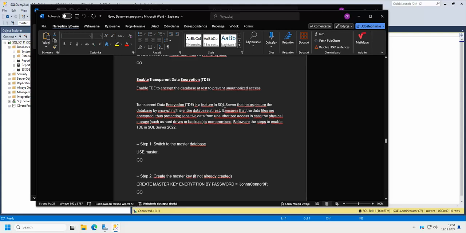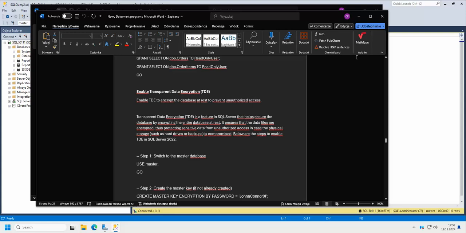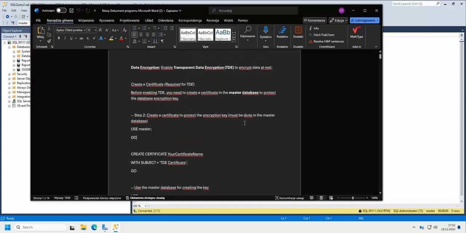TDE is a feature in SQL Server that helps secure the database by encrypting the entire database at rest. It ensures that the data files are encrypted, thus protecting sensitive data from unauthorized access in case the physical storage, such as hard drives or backups, is compromised. So basically this is TDE.